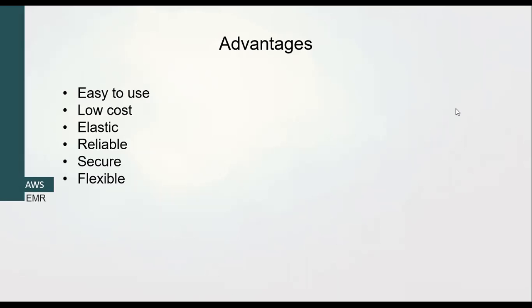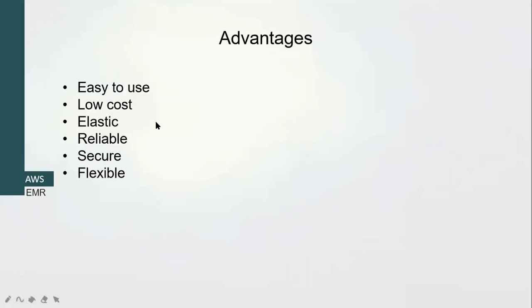The last point is that it is very much flexible. As I've already explained in the previous points and previous slides, it is very much flexible. You can use your own custom Amazon Linux AMIs also, and you can easily install additional applications with bootstrap actions. We are going to understand what the bootstrap actions are.